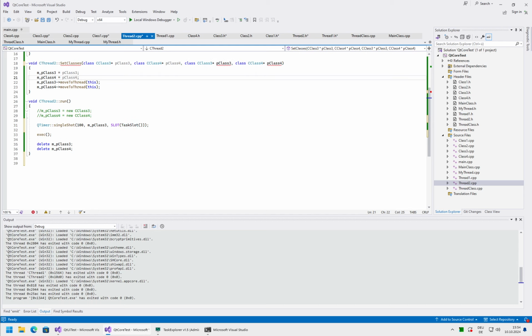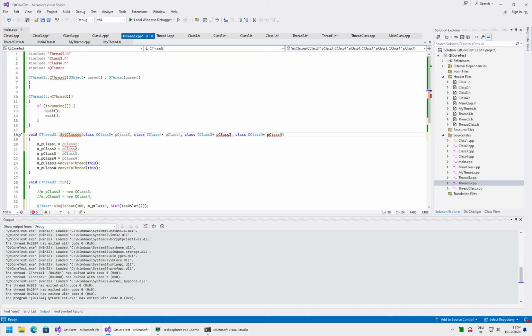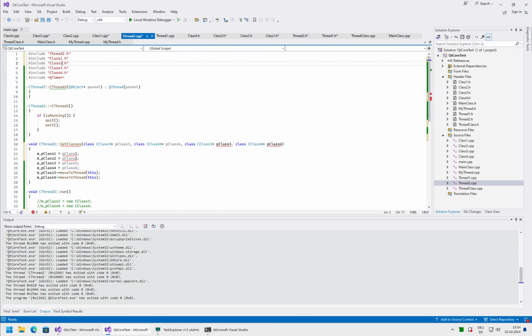Need to keep in mind that some of the threads belong to the other, and we are missing the definitions too.